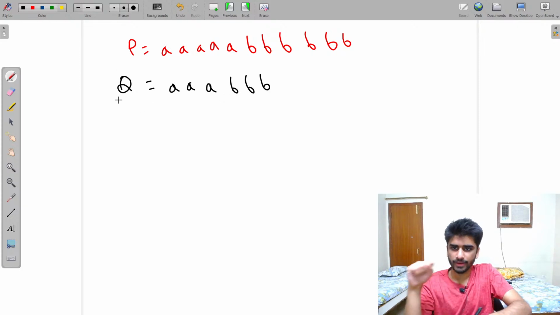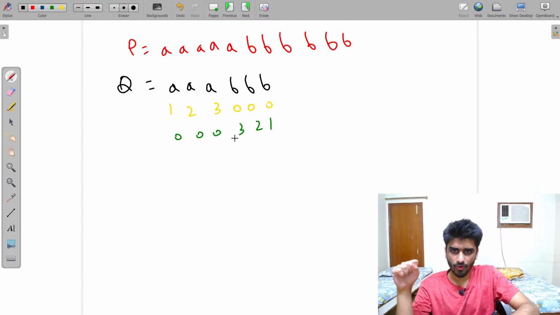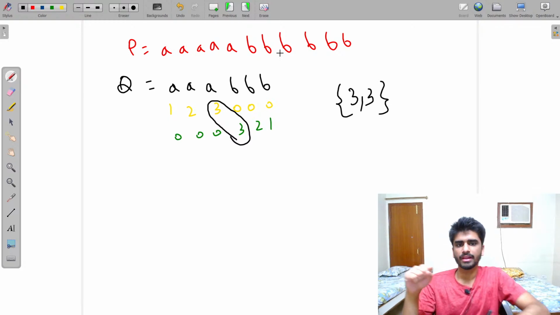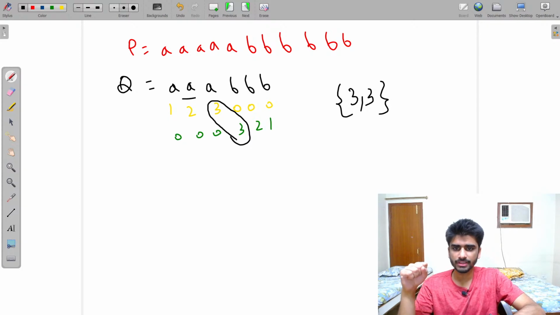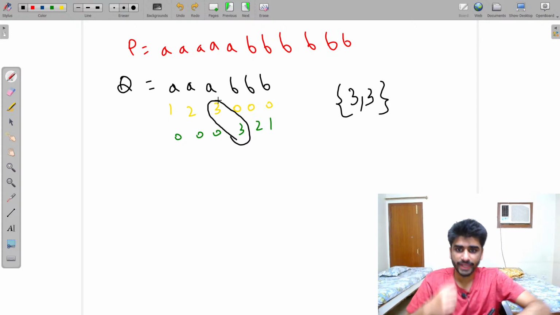First of all, we're going to write it for the prefixes. For the prefixes, it is 1, 2, 3 and 0, 0, 0. Then for the suffixes, it is 1, 2, 3 and 0, 0, 0. You can see that we can form a pair of 3, 3, but this is problematic because this pair of 3, 3 is the same as a pair of 2, 3 also, this thing and this thing. Then it is also a pair of 1, 1. That's problematic.